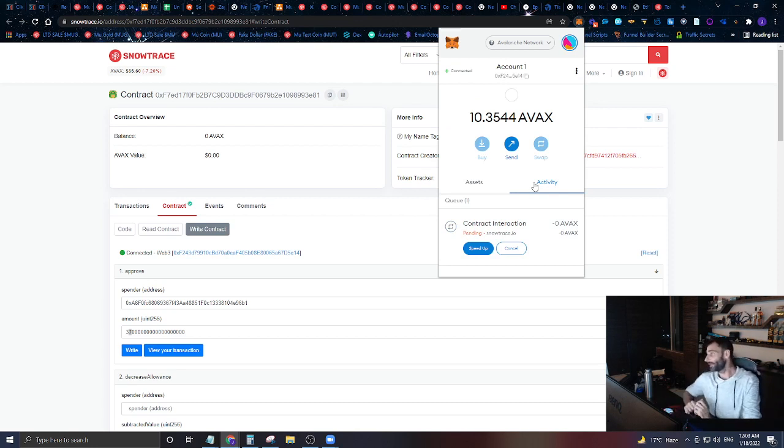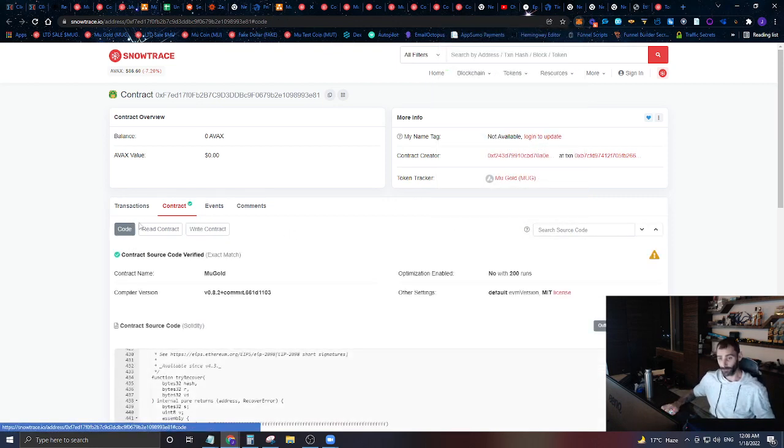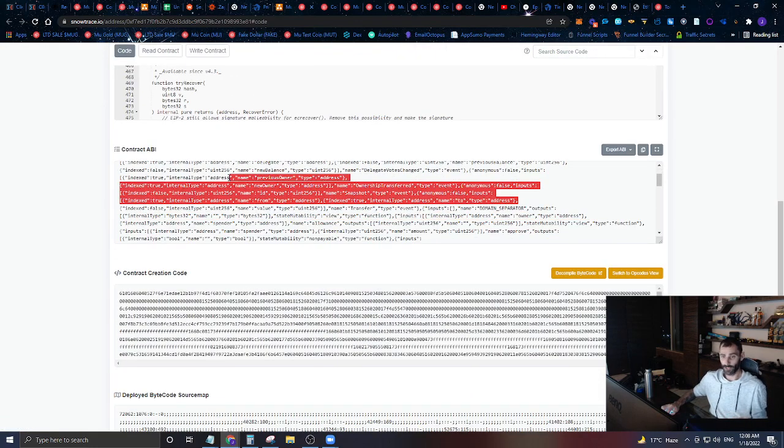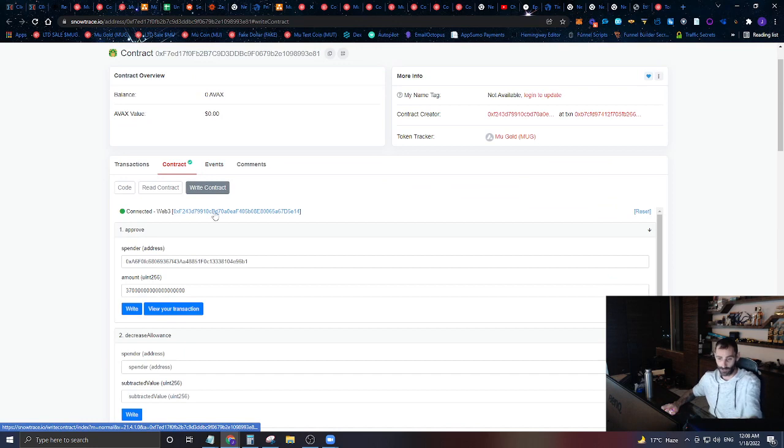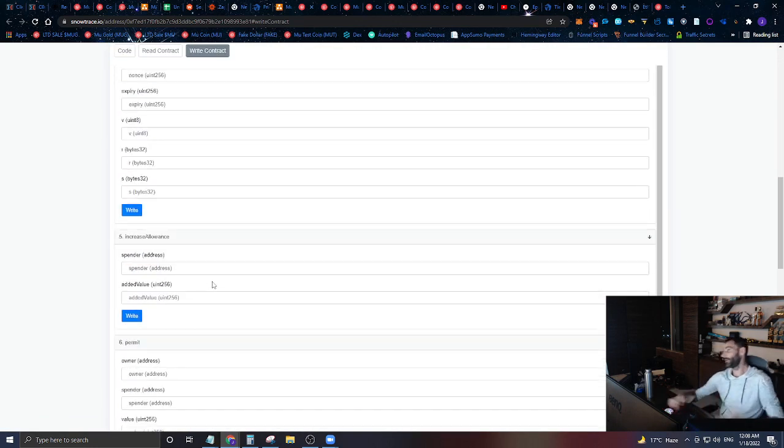But this is exactly how you can interact with smart contracts on the blockchain. Whenever you interact with smart contracts and you're not interacting with them through the Blockchain Explorer, you're just on some website and it's wanting you to interact, what that website is doing in the back end is really just using this bunch of code right here, which is called an application binary interface. It's just using this interface, and it is literally just calling the functions that are right here. And you can verify all that in the code on the front end of that website.